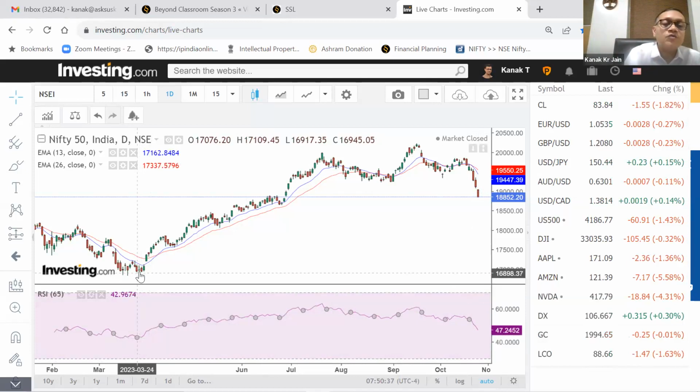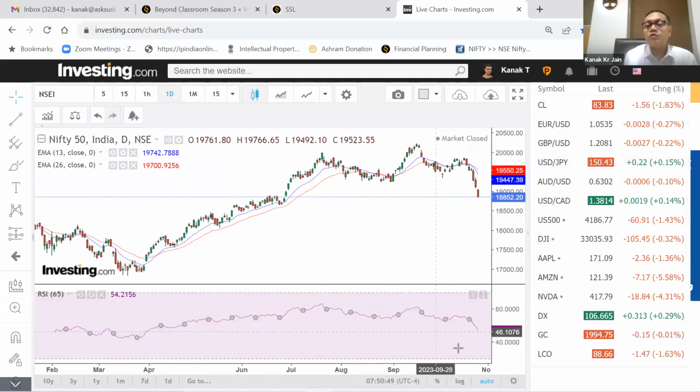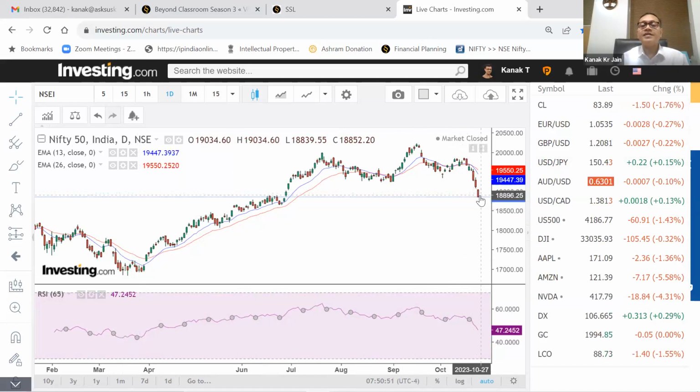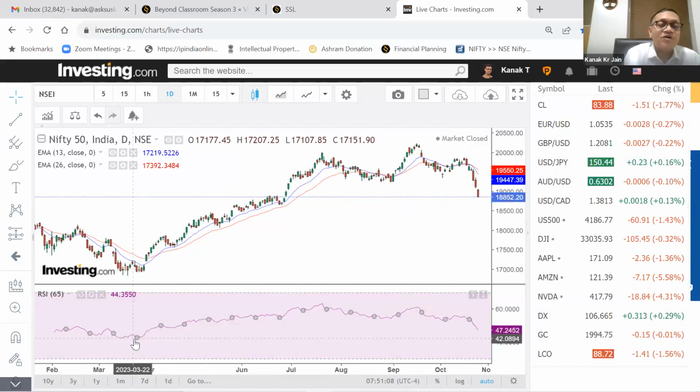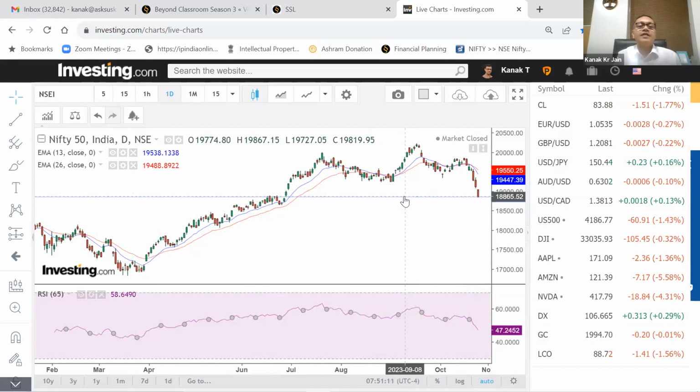And this was the level which is 16,900, 17,000. So at the 17,000 level, RSI will become around 40, 41. From there, it is like a short up. But again, there is still a lot of time for that. Currently, where are we? What was today's closing? Last closing was 18,852. So 18,852 and 17,000 is a very big gap. Whether it will reach that or not, we just don't know. But as of now, the trend looks negative.